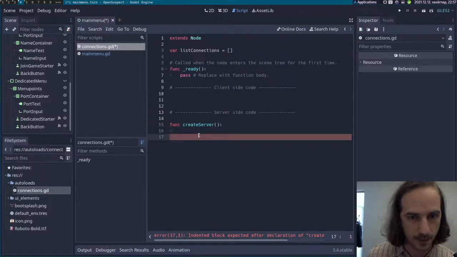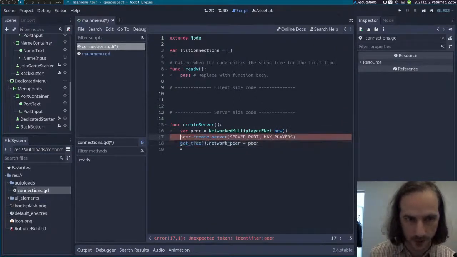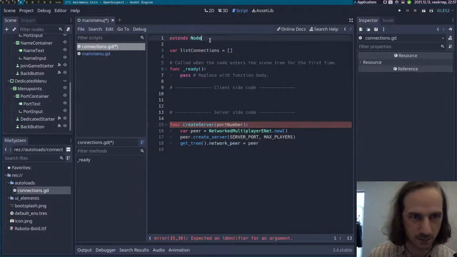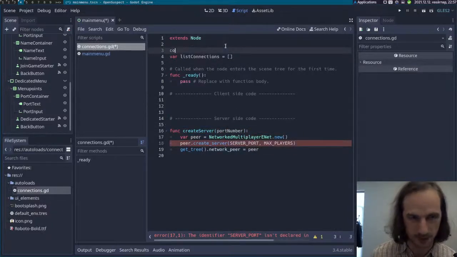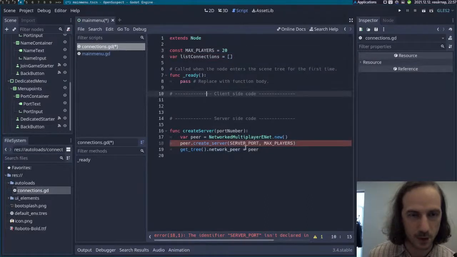So the server will be created with server port and max players. So we need to get the port number, and max players we can just define as a constant here at the moment, and that can be whatever we want.